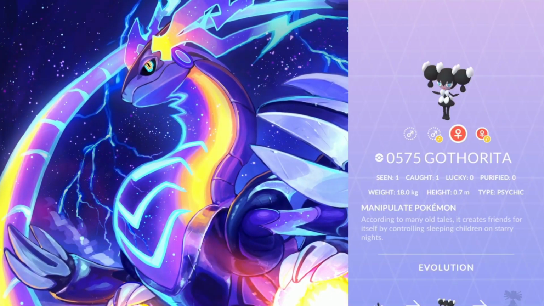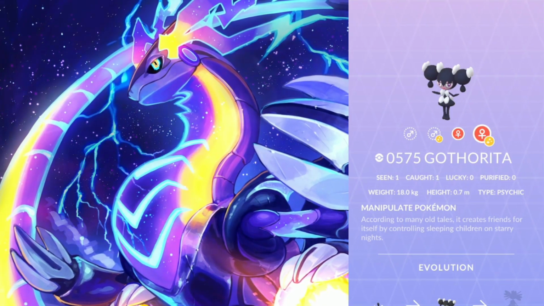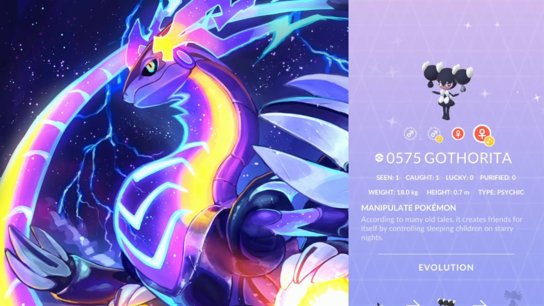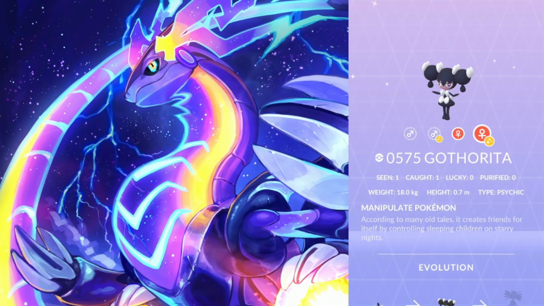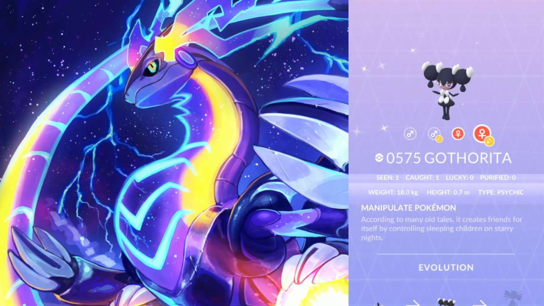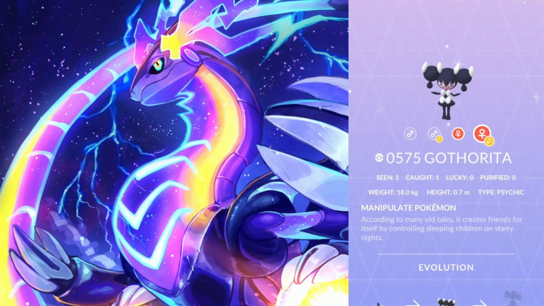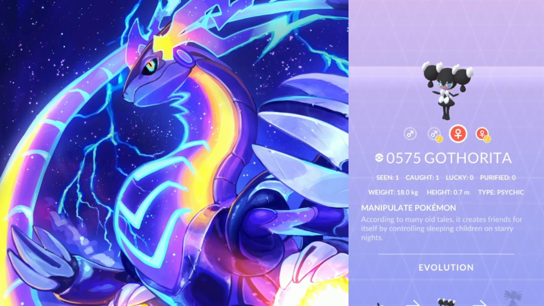Let me see the Pokedex here. So that is the non-shiny, and that's the shiny. So yeah, the face, the lips, and the eyes change. Okay, the body color does change a little bit, but it's very subtle. Okay, so I mean, I do see the changes, but it's not like a crazy looking shiny.